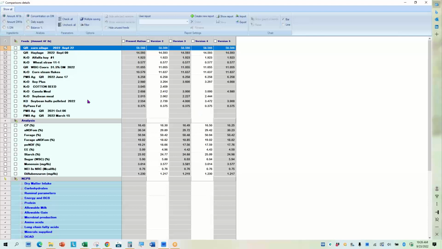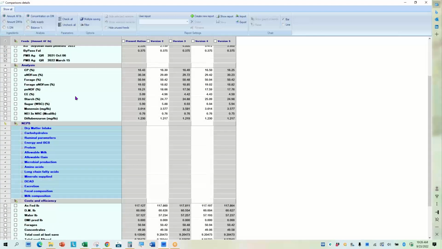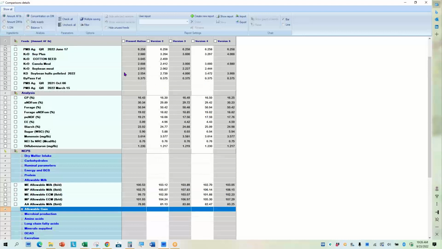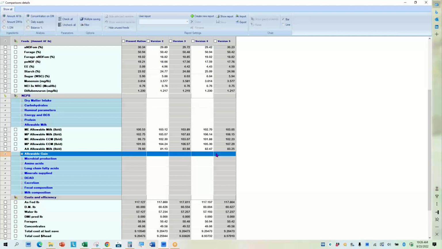So this is a powerful look now at all the comparisons. I can look at allowable milk across the board here. I was pretty much 100 and 100, and now I'm doing 103, 108. Again, I should probably hold this all down to 60 pounds of dry matter. But even this diet that we ran was at 60 pounds, and I'm at 102, 106. So maybe what I need to do is really dig in and look at this. But again, taking out $500 cotton is a no-brainer. We're just using that for a low-hanging fruit today.